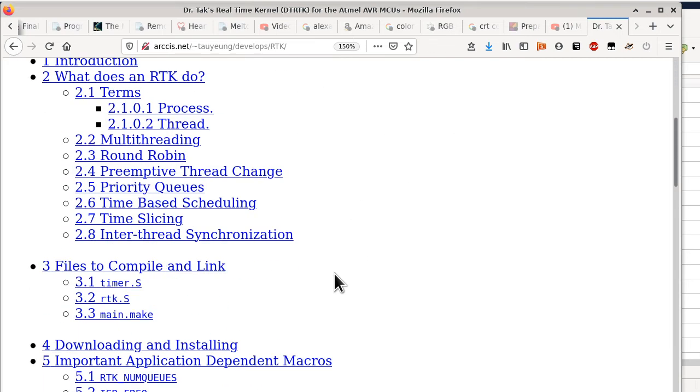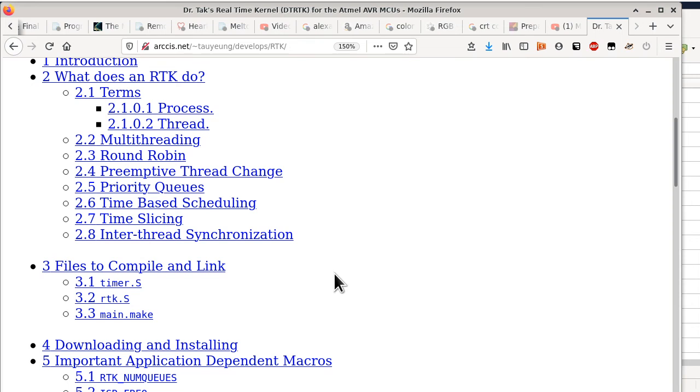I want to show you this because I wrote a small real-time kernel. A real-time kernel is kind of like a miniature operating system. It doesn't have a file system, doesn't have a user interface of any kind. All it can do is manage threads. So with this RTK, or real-time kernel, you can have a multi-threaded program running on the same kind of processor as the Arduino.